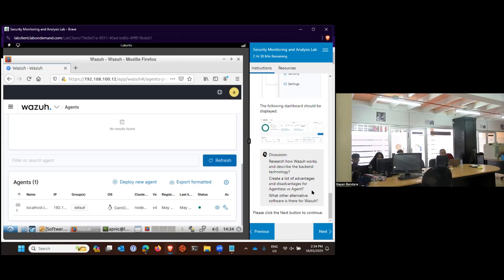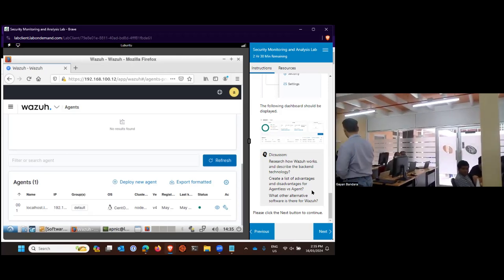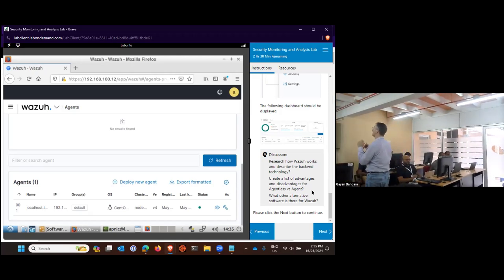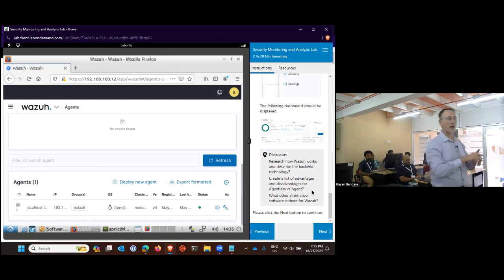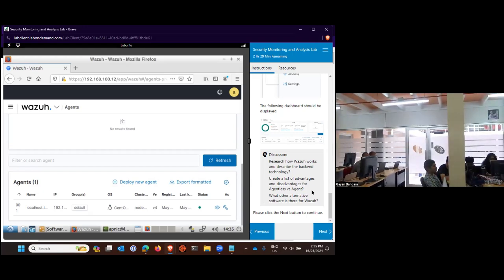Better control over the endpoint. Because if you are running an agent on that system, it's going to run with the appropriate permissions on that system. Whereas if you are running it agentless, you're going to have remote calls to that system with escalated privileges. Does anyone see an issue with that? You could potentially hijack that remote call or that API or whatever. Whereas if it's run locally, it also allows it to have the correct permissions.